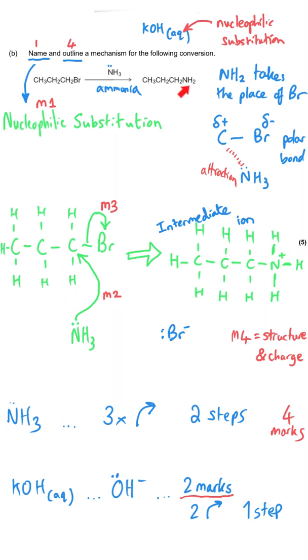Then the final mark is for saying, well, at the end, the nitrogen, first of all, has only got two hydrogens attached to it. And it doesn't have any charge at the end. So we need to remedy that with our final curly arrow. And what the nitrogen does is it takes both of the electrons from its bond to one of the hydrogen. It doesn't matter which of the three bonds you take. But that nitrogen takes both of those electrons away and restores its neutral charge. And the hydrogen leaves as a hydrogen ion. You don't need to show the formation of the organic product. I haven't done here because we've got it in the equation. But unless they say show clearly the structure of the organic product, they don't care. They don't want to see it.